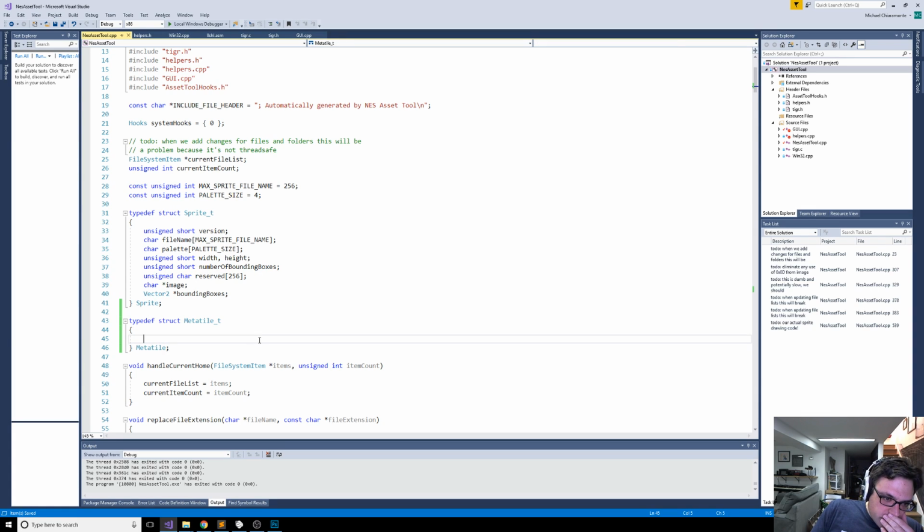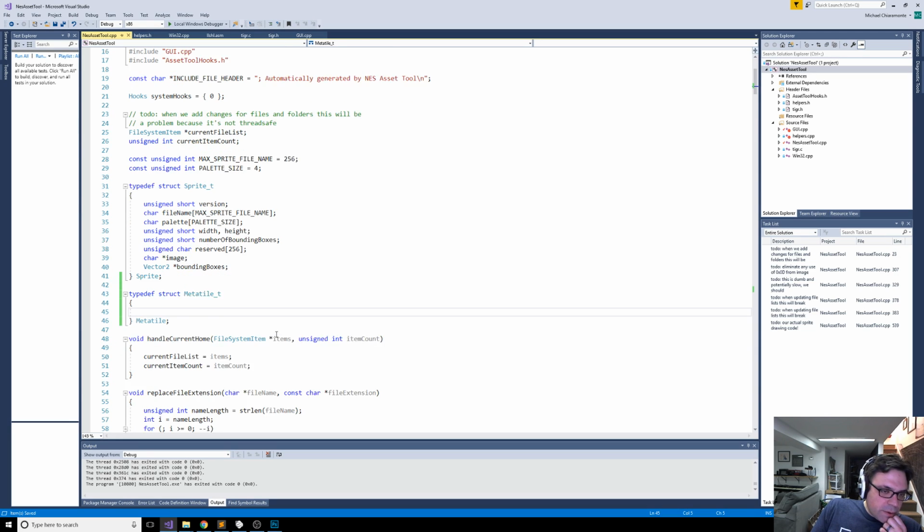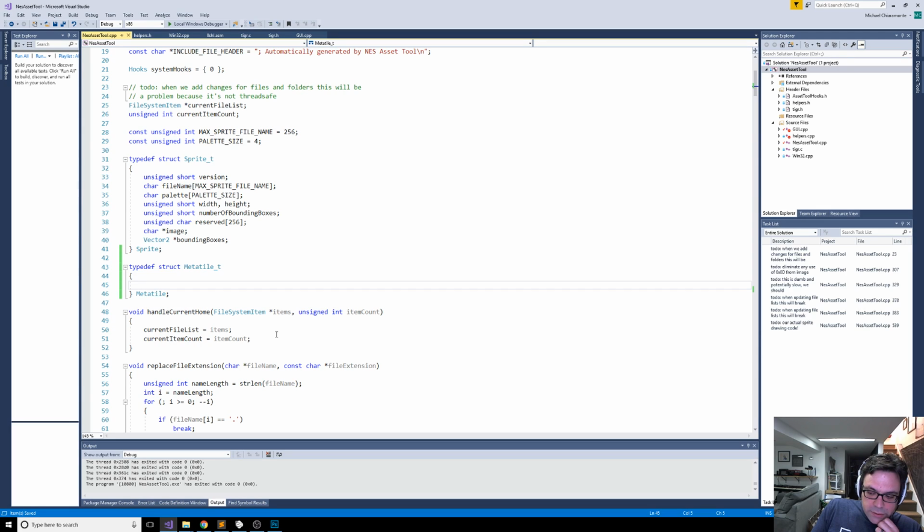So what is the structure of the metatile going to be? I mean, we know the width is fixed. I'm wondering if I want to put something in there just in case we do switch to 16 by 16, and we want to make sure that we don't accidentally try and use a 32 by 32 metatile in something we do later on.